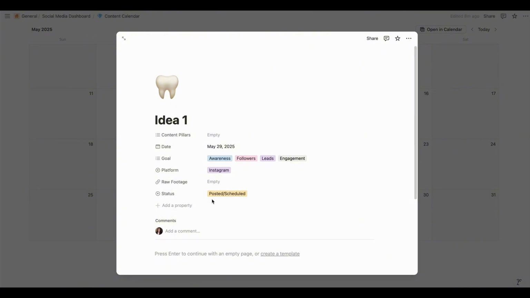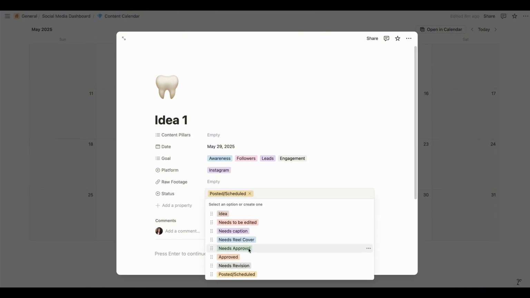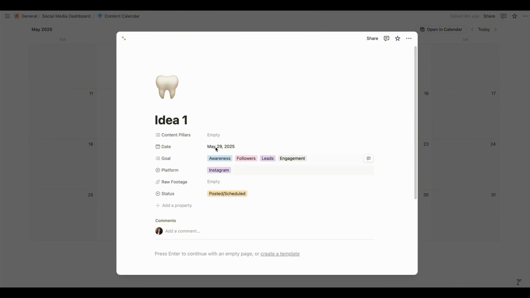Alright. So, you have an option to choose what status that you want to put on this content idea.